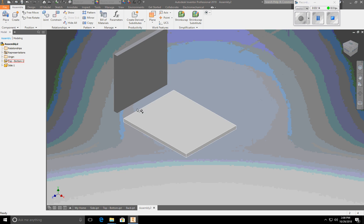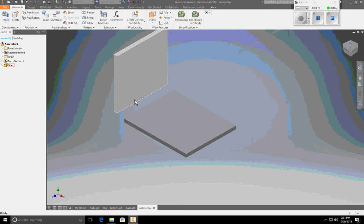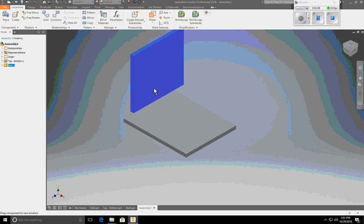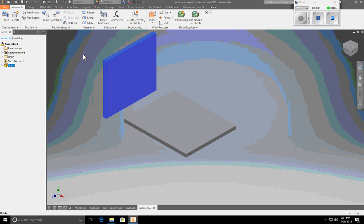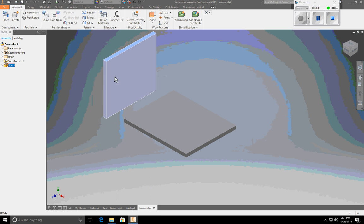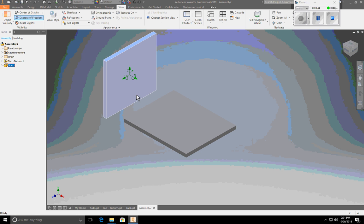So in order to assemble parts, we need to create constraints. Each of these parts can move in 6 degrees of freedom right now. I can move it along the z-axis, I can move it along the x-axis, I can move it up and down along the y-axis. I can also rotate it along those axes. So I'm going to click View, Degrees of Freedom, and it shows me, hey, you can rotate it on all 3 axes and you can move it on all 3. So I need to eliminate all of these degrees of freedom one by one in the place where I want this part to be in the assembly so that it can't move.